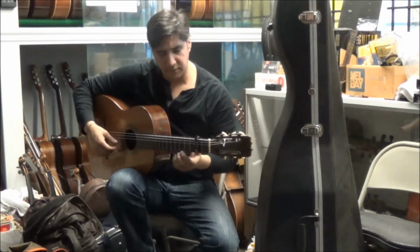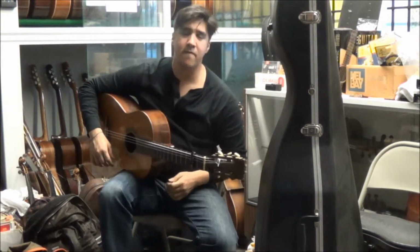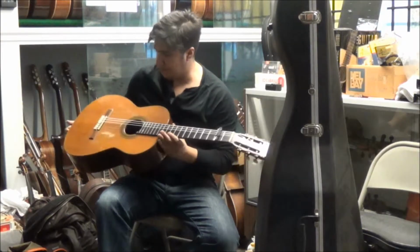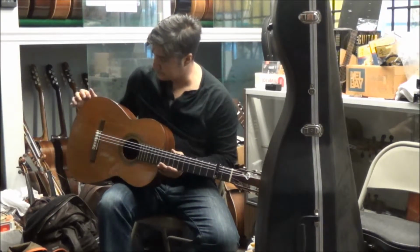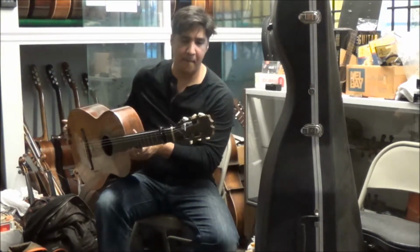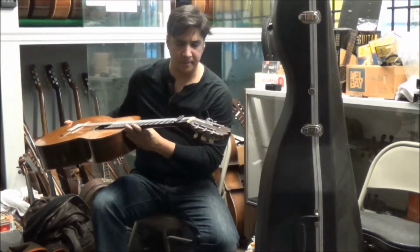Yeah, this player is Andrew Jimenez. He's one of our local up-and-coming players. He's playing a guitar that Manolo Sanlucar used between 1972 and 1990. It's a Conde Media Luna headstock Negra, kind of made in the early days when Paco de Lucia got his first Negra, I guess, as well.